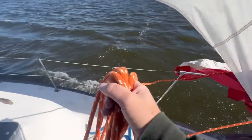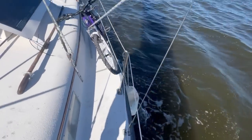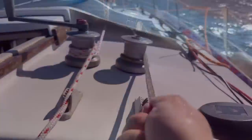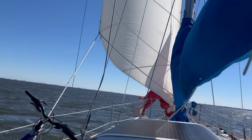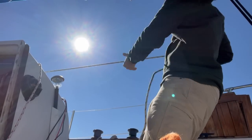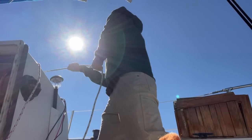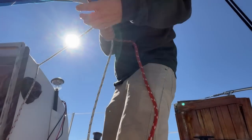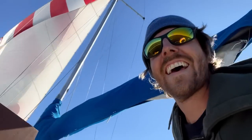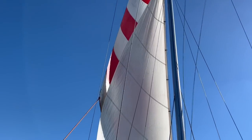Got the jib all hanked on up here. Let's run our lines back. So I'm hoping the staysail will kind of shield the wind. Cool, it's got big red stripes. Look at that. Isn't that neat? I like it. There you go.